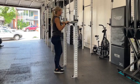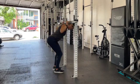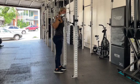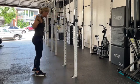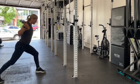We'll go ahead and establish a really good back rack position with that bar going across the back of the shoulders. We don't want it on the neck, so make sure you have it going across the shoulders. You will take a few steps back. We'll establish a good split stance, and we're going to make sure that those toes are planted.